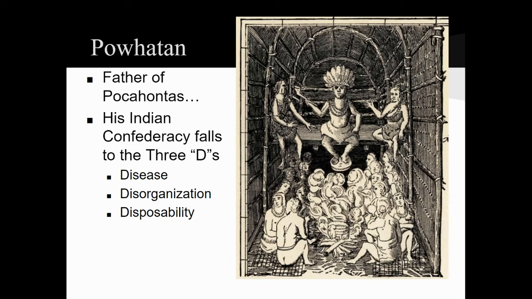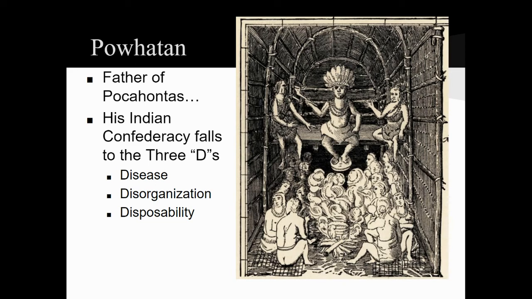So in 1622 is the Powhatan Uprising. This is going to bankrupt the Virginia Company, and about 300 plus colonists are going to die, almost 1/3 of the English-speaking population at that time. There are 3 reasons, we call them the 3 Ds, why the long-term resistance to the English is going to fail. The first of these is disease.